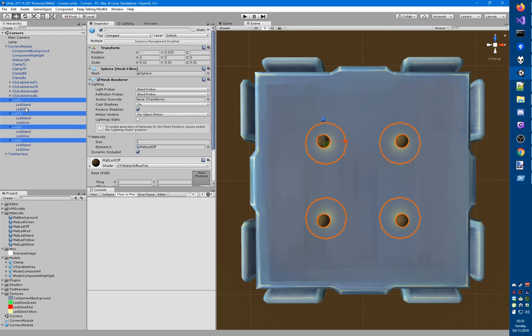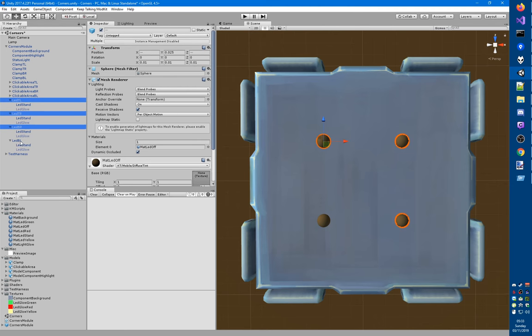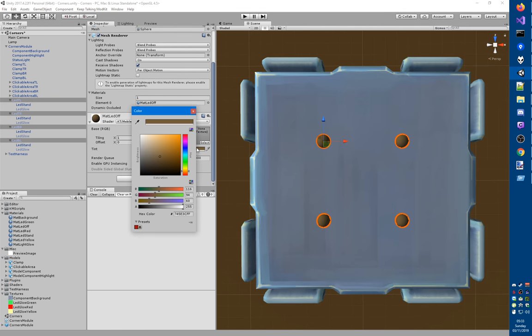Right, and then obviously we want the glows to be invisible initially because the LEDs aren't on, and now the brown is too visible, is too clear. So I'm still going to change that. I need that to be much, much darker.